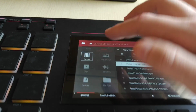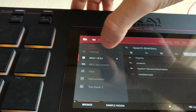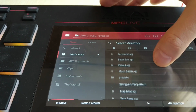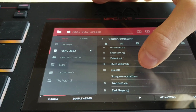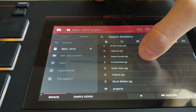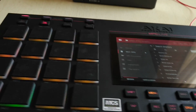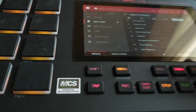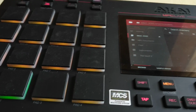I can go to Places right here on the top. Click on that little drive. Go to Projects, and it is right here. It is called Untitled. It's somewhere in there. I don't know. Anyway, so the song is in there as an MP3. Oh, these are projects, of course. I just saved an MP3 into there. Anyway, yeah, so that's basically the rundown of how to make a quick song in there.